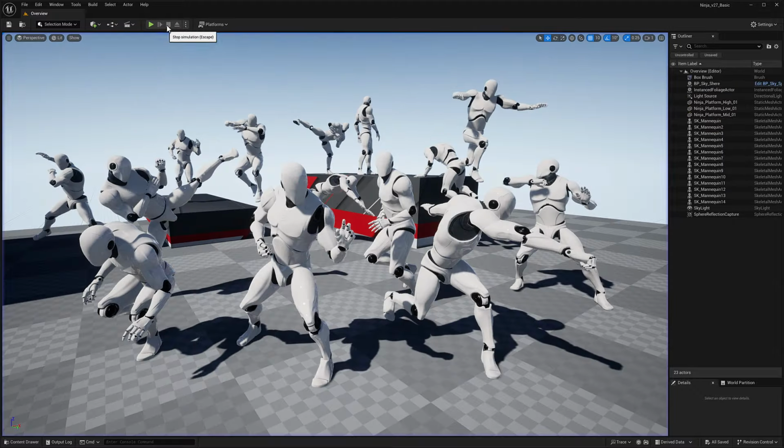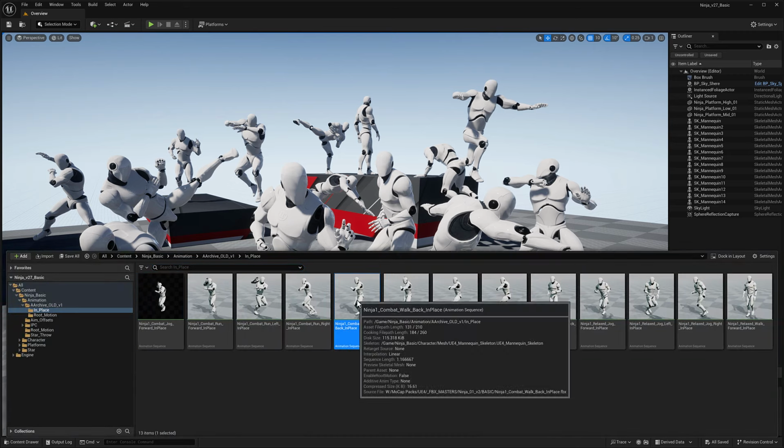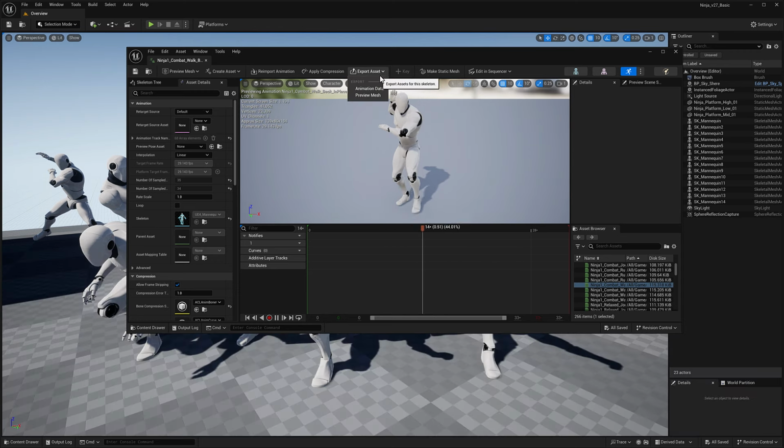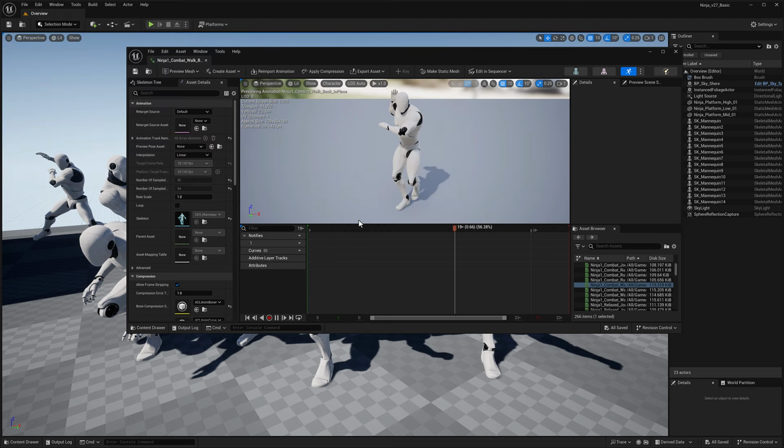Now, if you want to get things out of Unreal Engine and use them in another environment, pick one. So pick the animation you want here. Here is a walk-in-place animation for said ninja. Open it up. You can see it in the editor. There are our frames there. And then you want to export it out. Literally just export out animation data and then pick where you want to go. So this is combat walk. And then boom, like so.